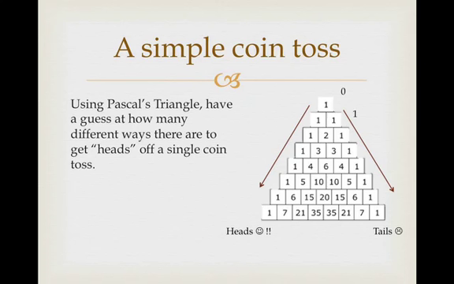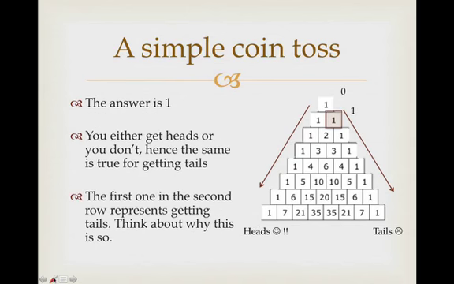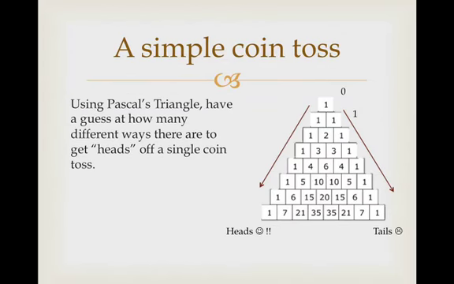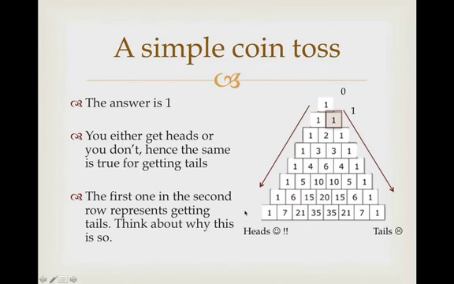So using Pascal's triangle, we have to have an idea of how many different ways there are to get heads off a single coin toss. So again, maybe I have an annotation tool here. Yep, that's good. So this is the row we're looking at. Hopefully I'm able to draw on it. Oops, maybe not. Okay, but I've given away the answer there. So the answer is technically 1, because we're looking at 1 success. So this is, as I said, getting 0 heads and then getting 1 heads would be in there. And off a single trial, the probability of getting 1 heads is that value there in the 1 heads column.